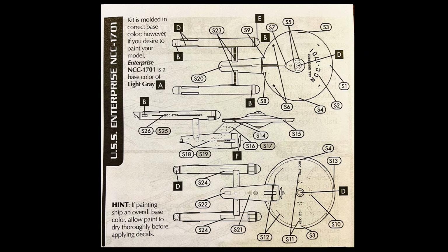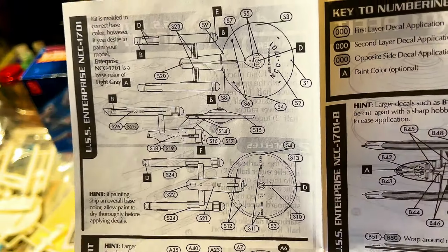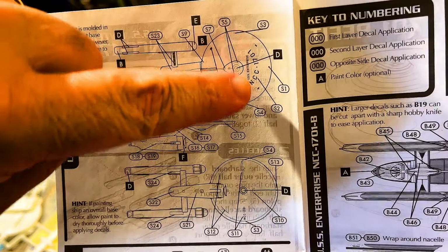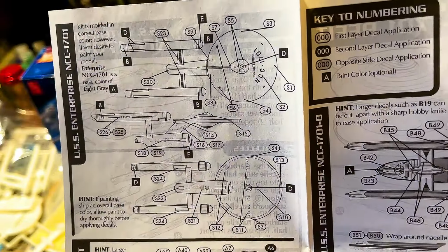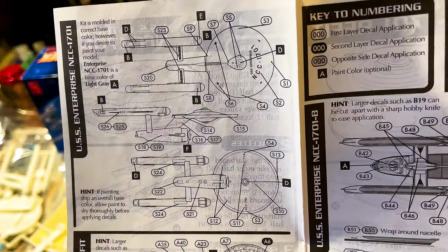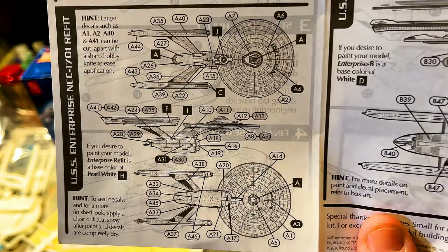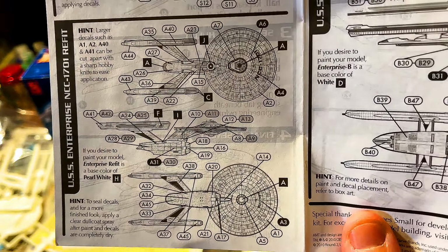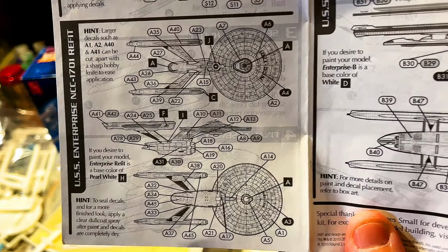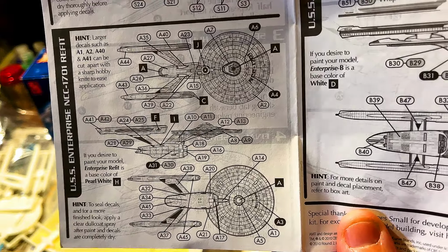And when you flip it over, I think these are the decals. So you can see the decal placement for the original series. Registry markings. And it gives you the paint guide, the beacons, and the markings. And it's a little more involved for the refit. You can see all of the, I'm not sure if this is going to come with the Aztecing, but we'll see. I think it does.